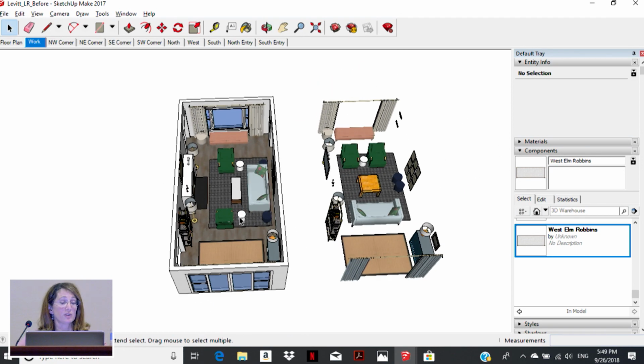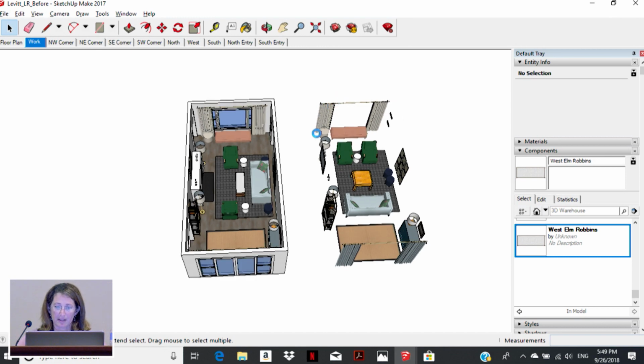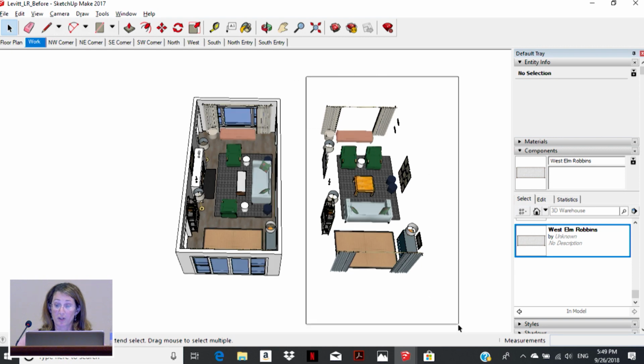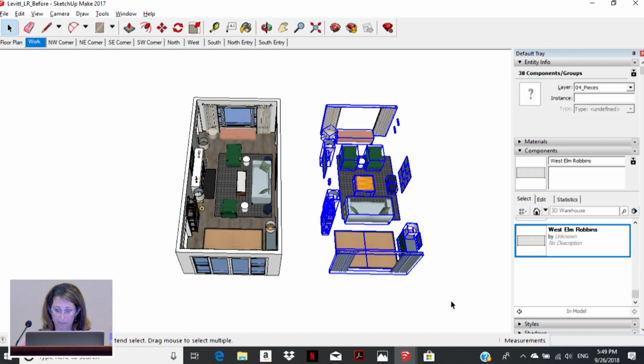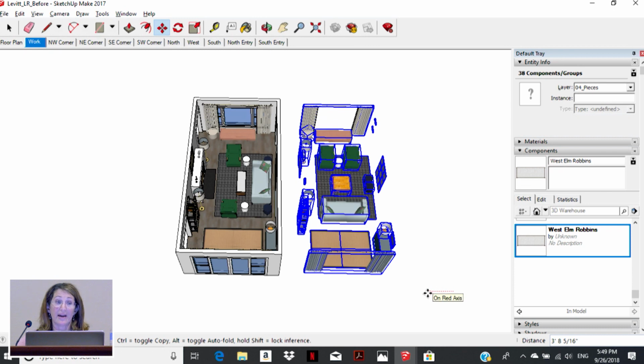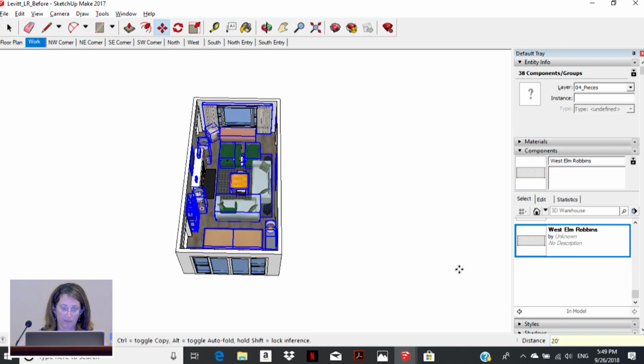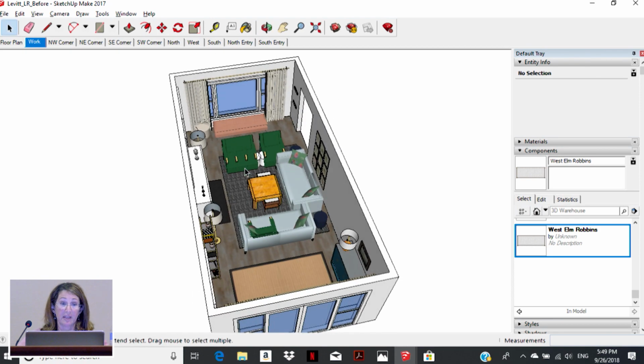What the client wants to be able to do to make it easier for them to really figure out which option they want is to see both at the same time, to be able to switch back and forth between 1 and 2. So the way I do that is I take the original things from option 1. Now I move them back by that known distance of 20 feet, which is why I used it in the first place. So now what I have is a big, huge mess.